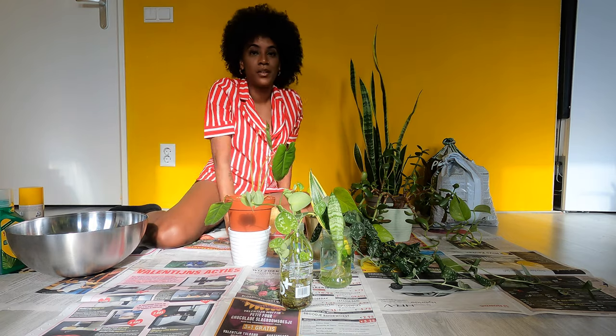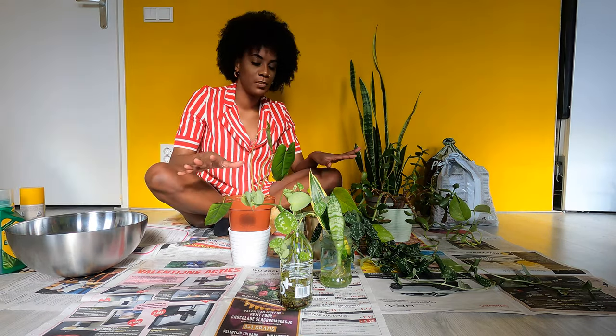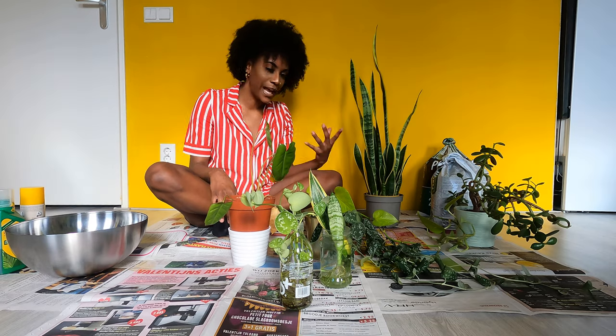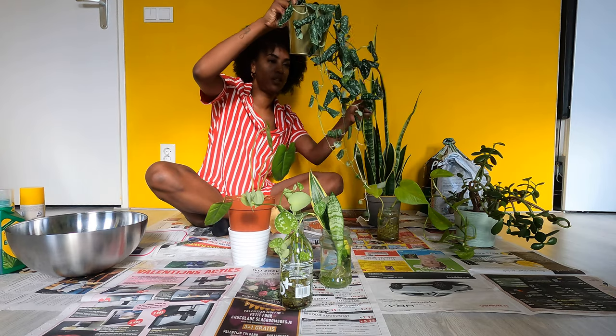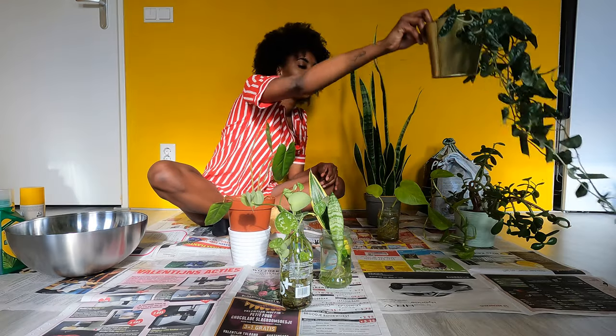I changed my pants just so I can put on pants that I can move in. I'm going to be repotting and potting some plants, and I thought I'd take you along the little journey with me. I haven't been giving them all the much needed love that you need, as you can see with this one, Iana. She's just very dehydrated and not happy.